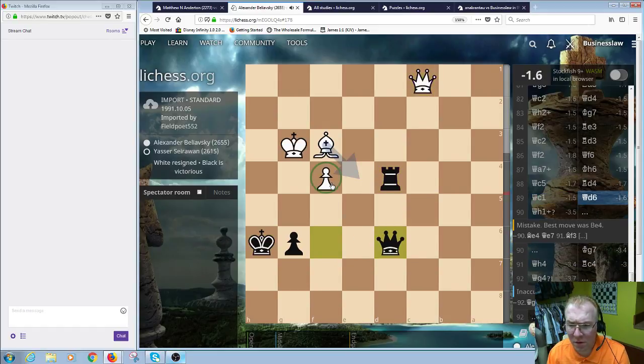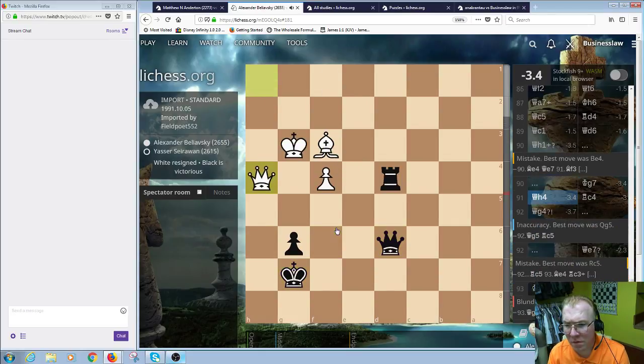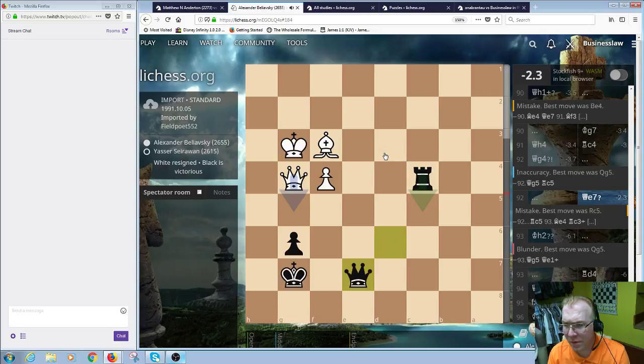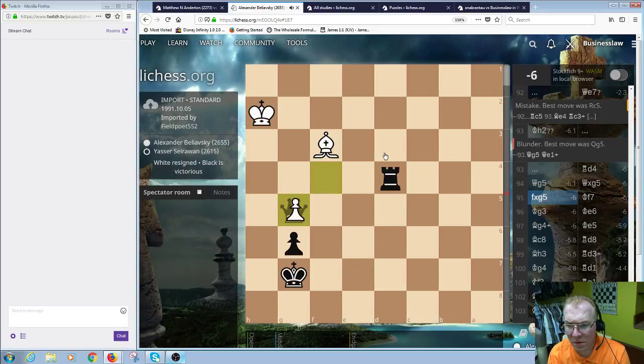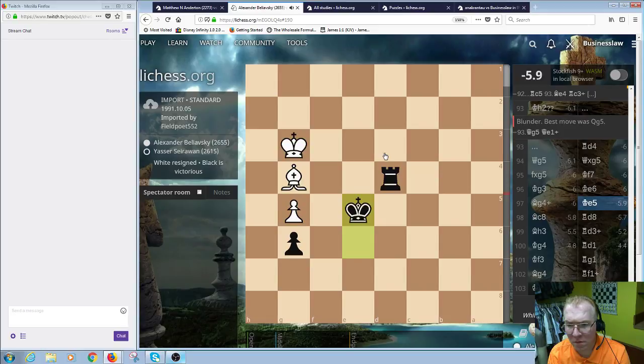We're working our heart out to get that. And we're going to get to see that dubious move. And now D4. Takes. King moves. Now we've actually won the game here.